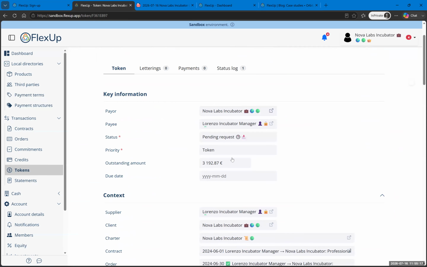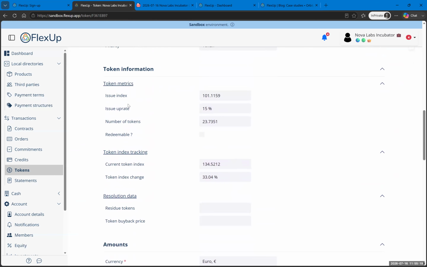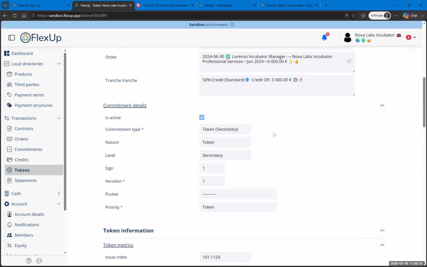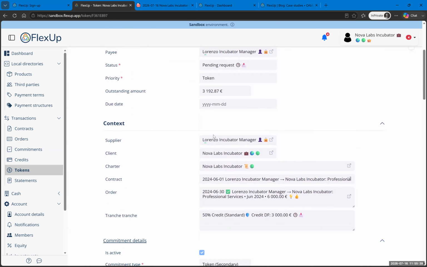And let's just go back and audit this a bit more. You can see that when it was issued, the token index was 101. Remember that it started in June, so 15% after 1 month, it's about 1%. So that's why the token had already increased to 101. So 2,400 euros.